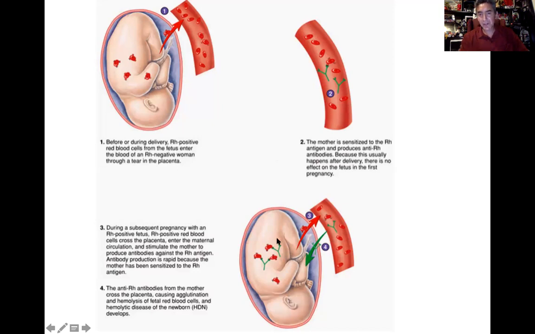If they're Rh positive, mom's antibodies will cross the placental barrier and start attacking the baby's blood. So again, not good. And in the olden days, I think a lot of women lost children during pregnancy because of something like this. In the olden days, they would do blood tests to see if there was compatibility, that kind of stuff.